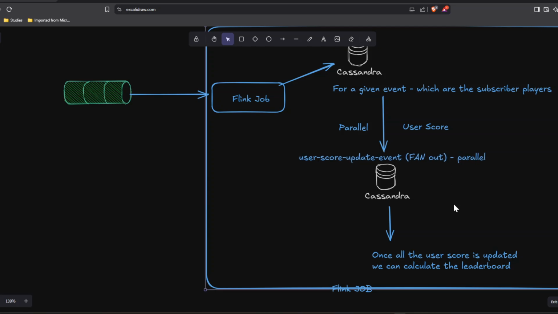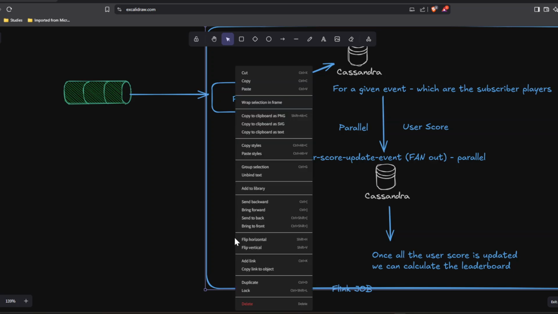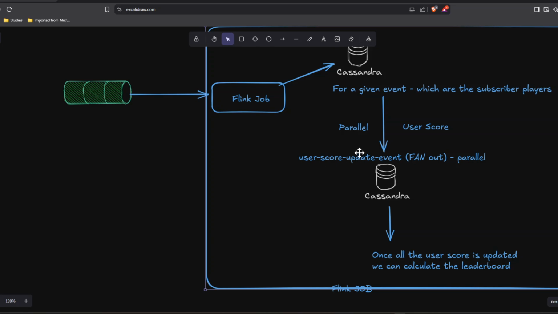Let me emphasize it again and again. You see how many times I have written parallel, just to emphasize this point: when a user score is getting updated by the Flink job, it can update Apache Cassandra in a completely parallelized way. And we can even take this whole part out from this. For example, all this thing that we have here, like the Cassandra or all this data.